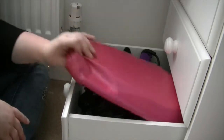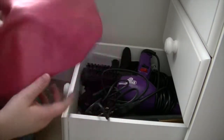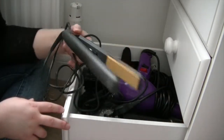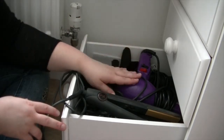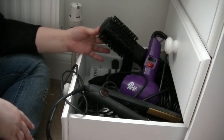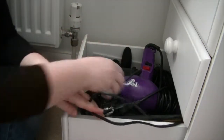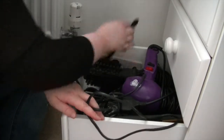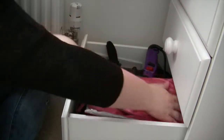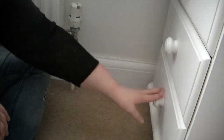In my fourth drawer down - the last drawer on this side - I've got all my hair bits. This is a straightener case and you get the mat with it that clips over and wraps them up. I've got my hair straighteners, hairbrush, hair dryer - a big hair dryer from Babyliss I think. I've got some hair brushes in there that I don't use, my curling tongs, and the gloves. I try and keep them to a minimum so they all fit in the drawer.